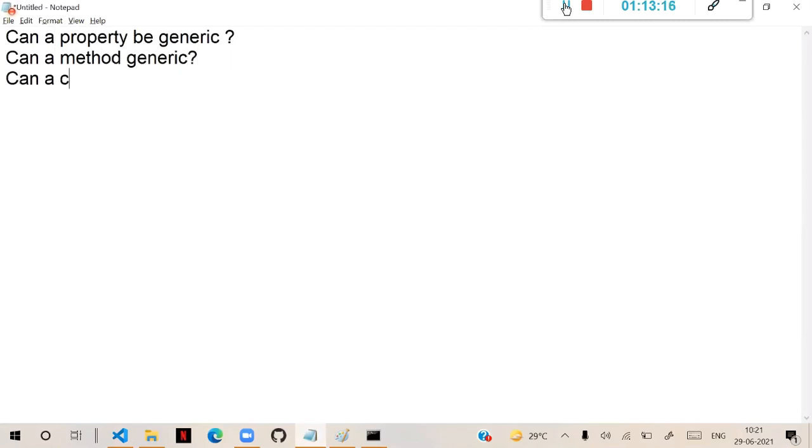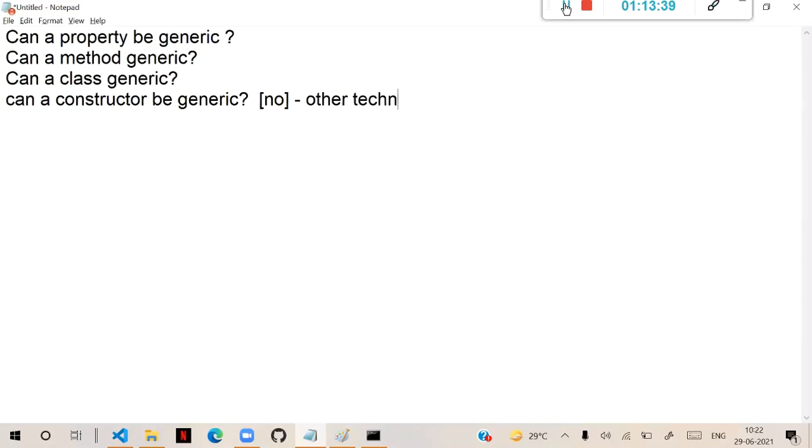And class also generic. Sometimes the question is asked: can a constructor be generic? So the answer is no. A constructor cannot be generic in TypeScript, but a constructor can be generic in other technologies.